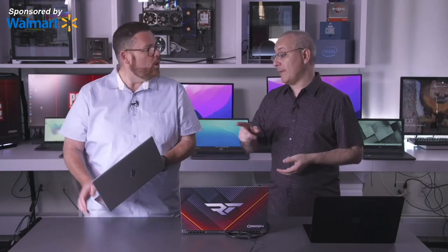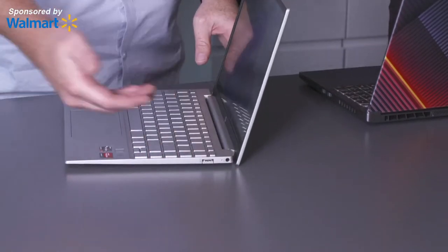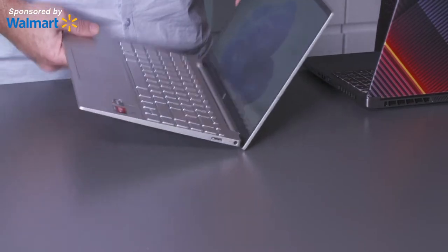This is not a gaming laptop — it has integrated graphics, so it's really just about productivity. You could play League of Legends since those games run on low-end hardware, but that's about it. One cool detail: when you open the lid, the bottom edge elevates slightly to improve airflow. We tested a Ryzen 7 version last summer; the Walmart listing is a Ryzen 5, which has 6 cores versus 8 cores — still pretty good processing power for the price and size.